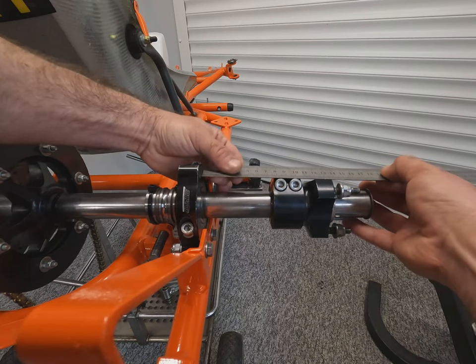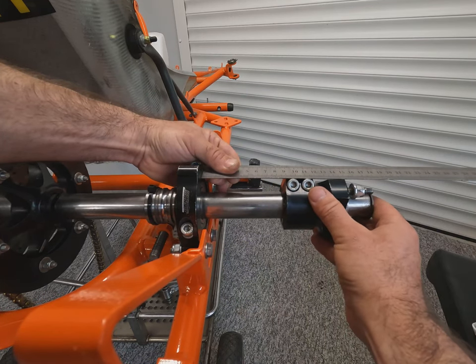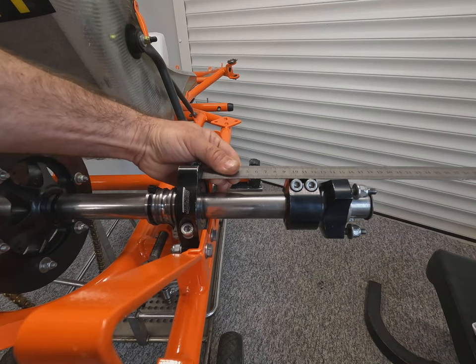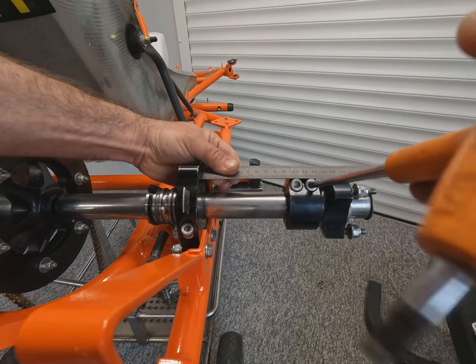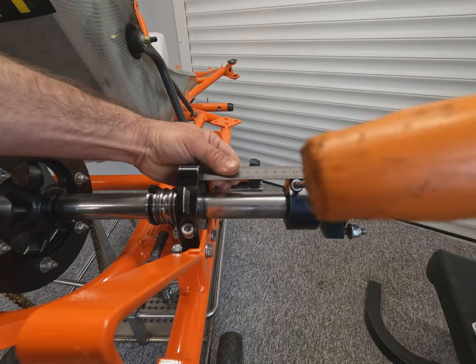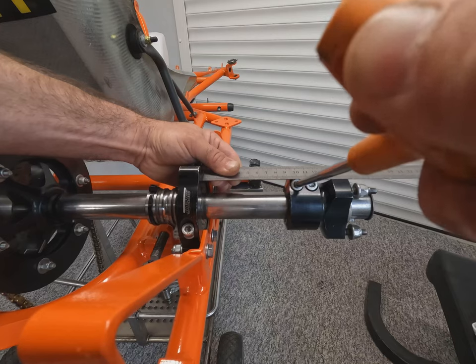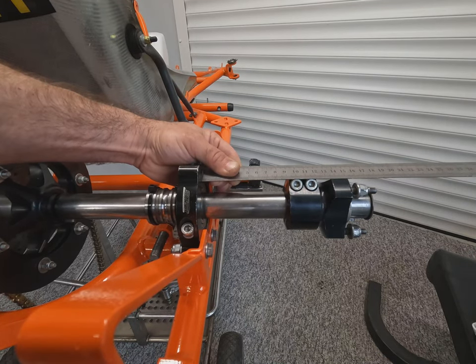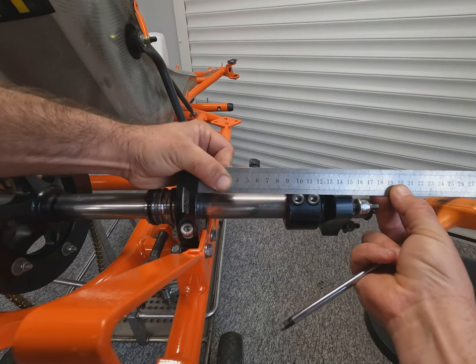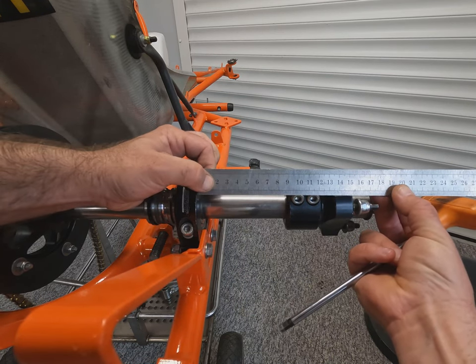Now we're going to set the rear track width. We measure off of the bearing carrier, and we're going to set these to 152mm from the face of the bearing carrier to the face of the rear hub. So we've slid it out to 152. Once we're happy with the setting, make sure it's all square, we can nip the pinch bolts up.